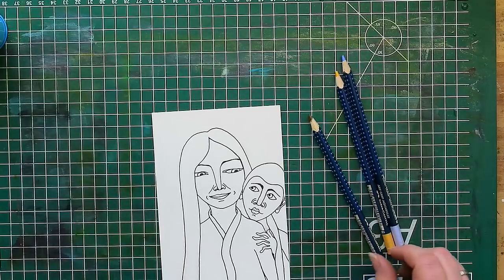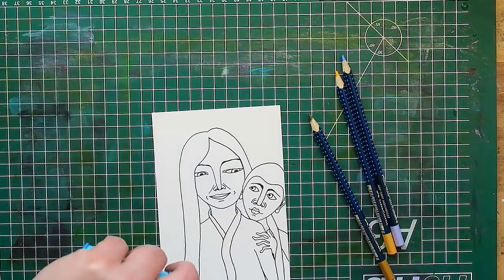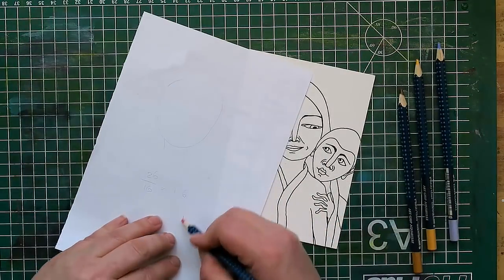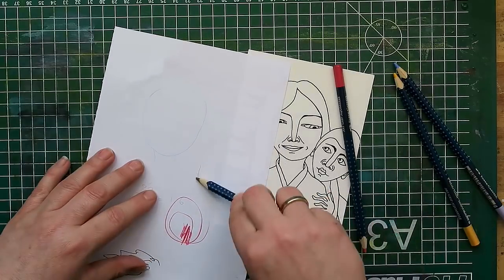Okay, and I need the pink. So for skin tones, I'm using the ochre, the pink, and again breakage. It really is breakage through sharpening. It's not like I'm doing anything really crazy with it, but it's annoying. And I'm rather frugal when it comes to my art supplies, so I feel kind of annoyed when there is so much breakage.